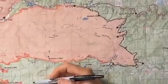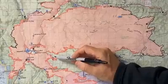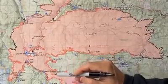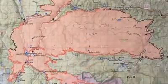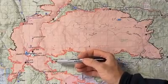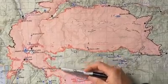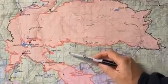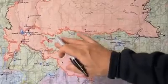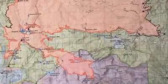We had a new smoke pop up yesterday over here in the Grass Lake area. Haven't seen anything in that area since before the snowstorm a couple weeks ago. So again, no threat. It doesn't really want to move, but it just kind of shows how long-term of an event this is. Smokes that didn't exist weeks ago are now popping up. Not concerned about this at all. There's a reason this stuff didn't burn initially. A lot of high elevation, rocky stuff. If we get a recon, we'll take a look at it.